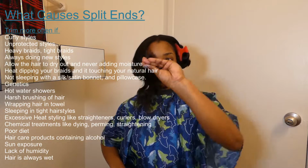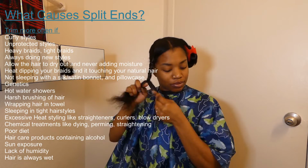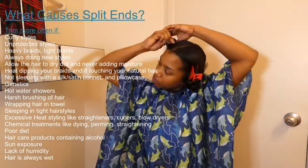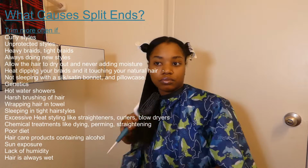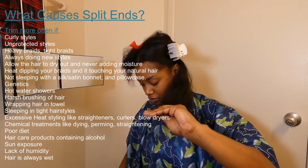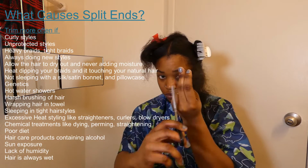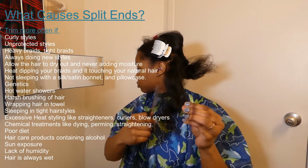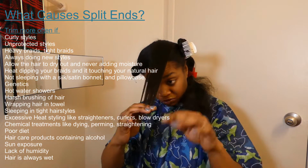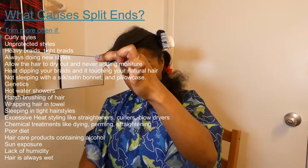So what causes split ends? And maybe these reasons are why you should trim more often. Curly styles, unprotected styles, heavy braids, tight braids, always doing new styles, allowing the hair to dry out and never adding moisture, heat dipping your braids and it touching your natural hair, not sleeping with a silk satin bonnet and pillowcase, genetics, hot water showers, harsh brushing of hair, wrapping hair in towels, sleeping in tight hairstyles, excessive heat styling like straighteners, curlers, blow dryers, chemical treatments like dyeing, perming, straightening, poor diet, hair care products containing alcohol, sun exposure, lack of humidity, and when your hair is always wet.